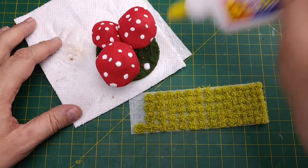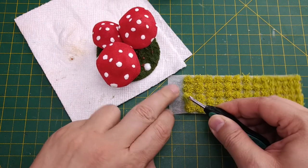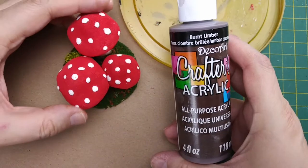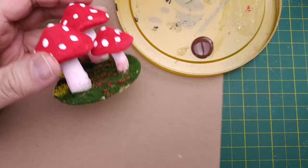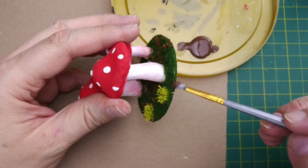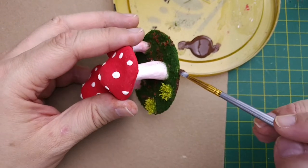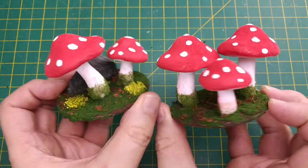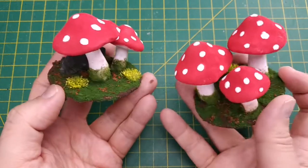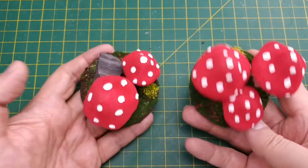We can use some basic PVA glue to attach our flowers. But be careful, we don't want to overcrowd our build. We want our scatter terrain to look like it's teeming with life, but not some kind of fungal riot. For a final step on this build, I want to paint the exposed wood with some brown paint. I think the burnt umber will look like exposed dirt patches. We can just paint over a few spots here and there. If these exposed areas were larger, I'd add more turf instead of the burnt umber paint. And here's the final view of our store-bought mushrooms. The new paint makes them look quite vibrant, and I think they'll look great at the table. I miss that there are no gills on the underside of the mushrooms, but I'm still happy with the final result.